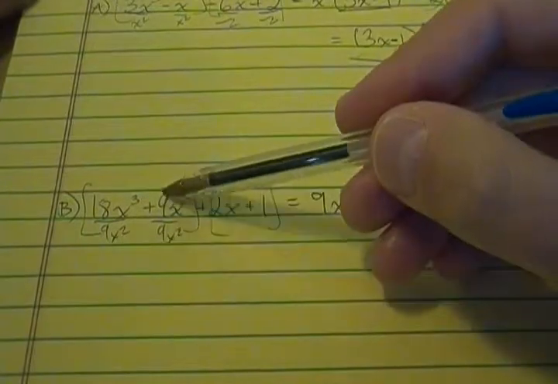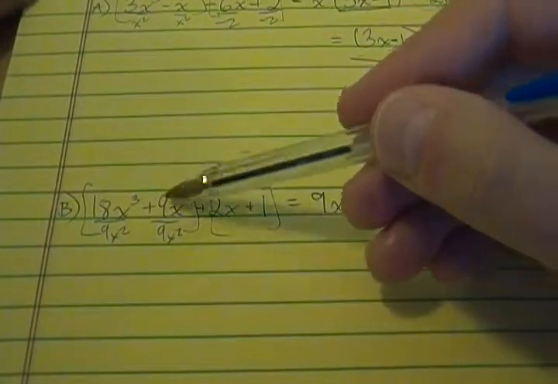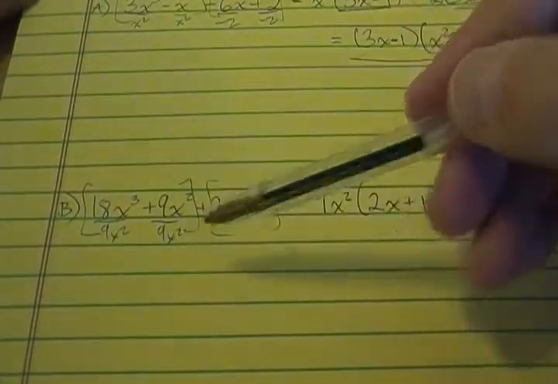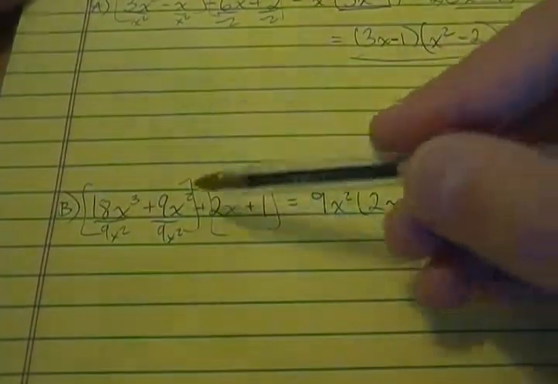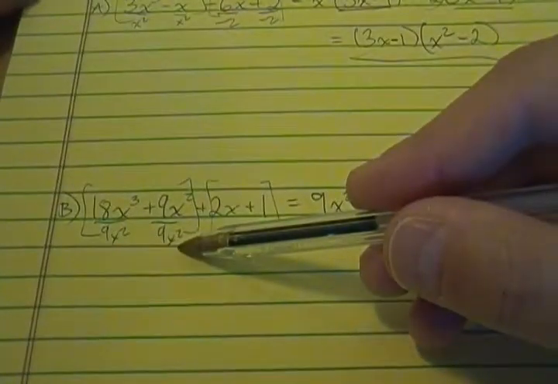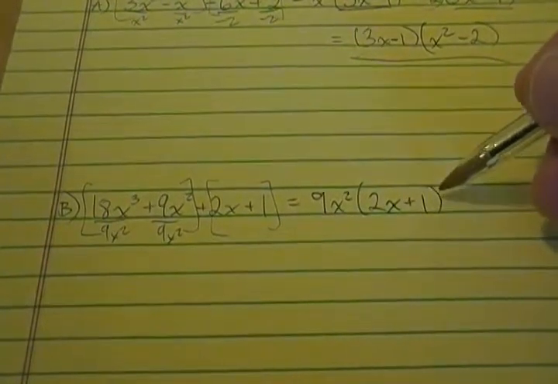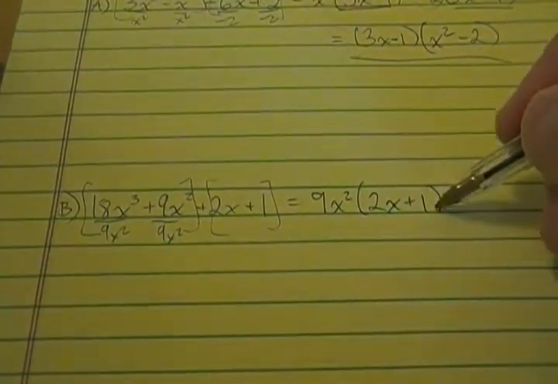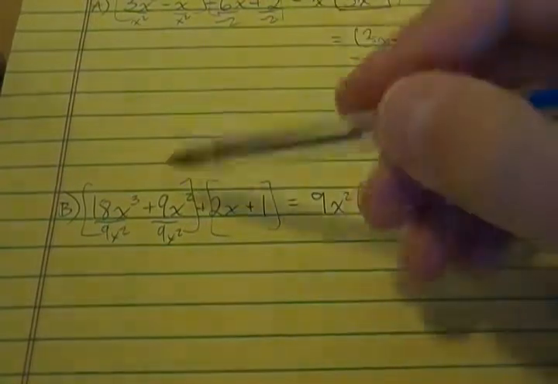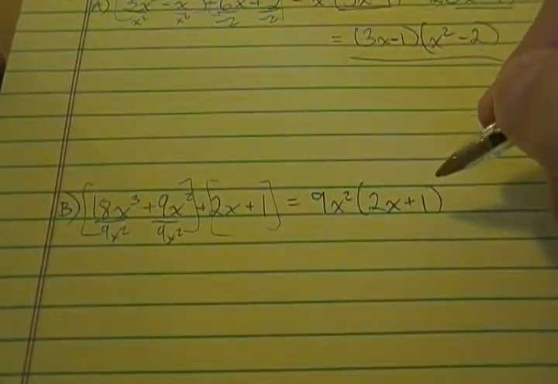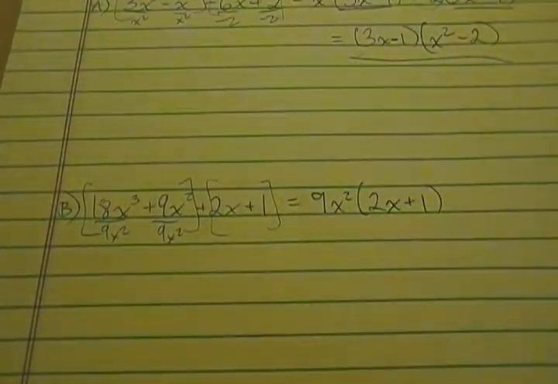Now, when all this stuff cancels out here, the 9x squared over 9x squared, it doesn't just go away and become a 0. There's still something there, because we're dividing 9x squared by 9x squared. When you divide something by itself, it equals 1. So you do have to make sure you put that plus 1 there. A common mistake people make is to just say, well, this is 2x, and then this cancels out, so it's only 2x. It's not only 2x, there's also that plus 1. So just don't forget that plus 1 there.